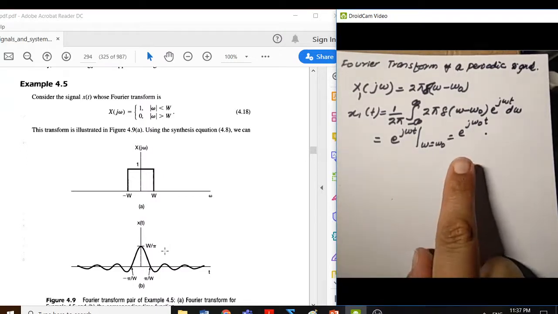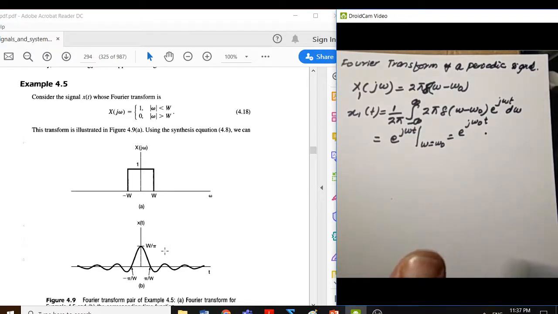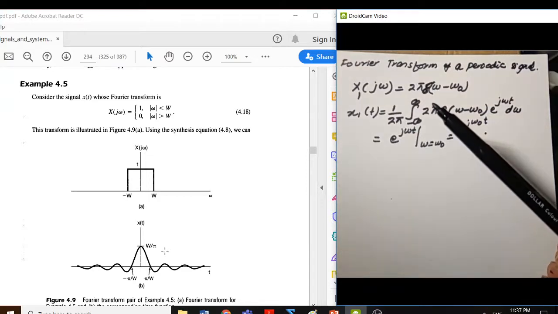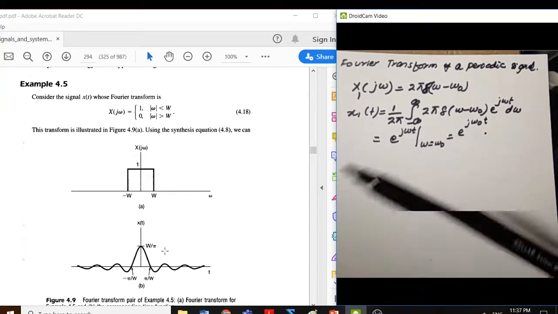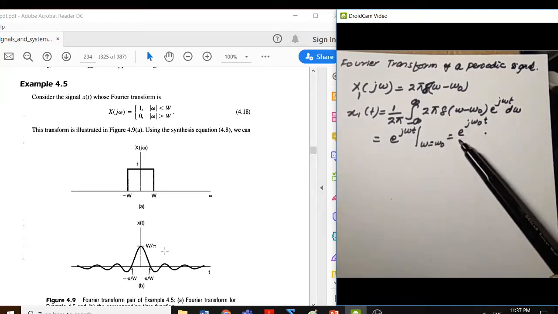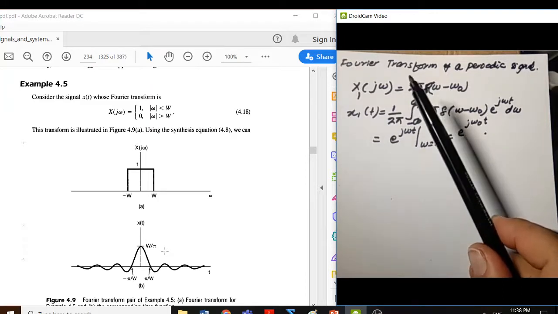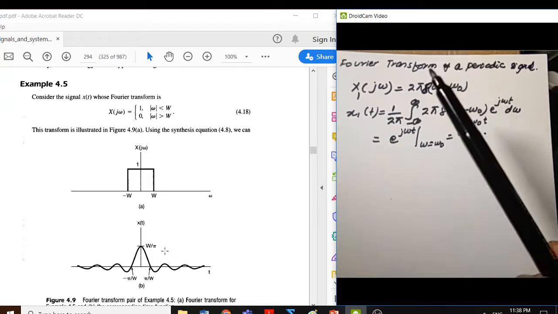I'll pause here for a second. Do you observe the symmetry between time and frequency again? Remember example 2 of lecture 31, where we determined the Fourier transform of a shifted impulse, and we saw that it had a magnitude of 1 and a phase component. The same relationship is here, but now we have 2 pi magnitude appearing next to the impulse. So we are progressing towards our properties soon, and we'll keep all these things in our mind.